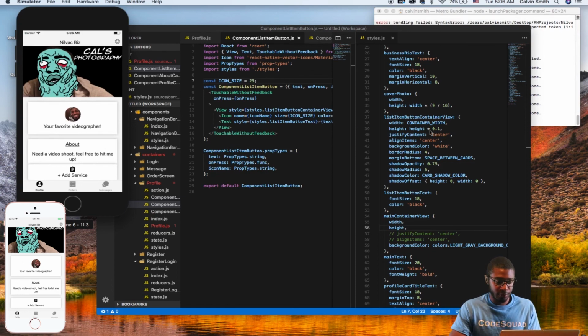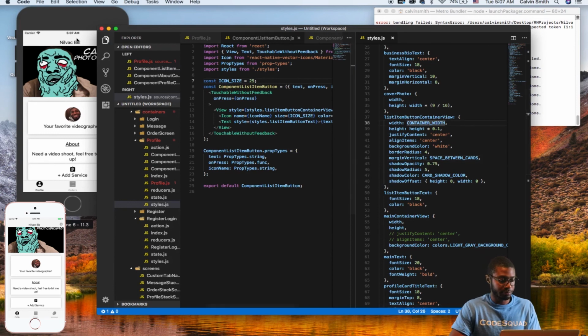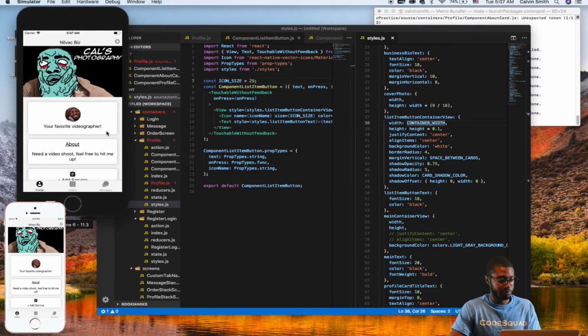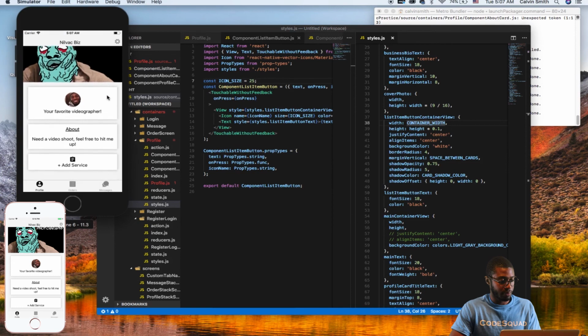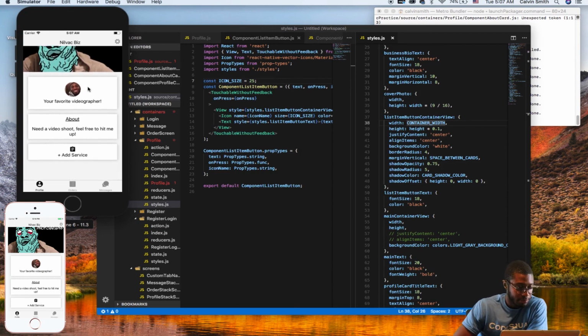So one thing I noticed is that our spacing right here is off. We added margin bottom. Let's see if we add margin vertical. See what that looks like. It's okay, but it's not giving us spacing on the bottom for some reason.